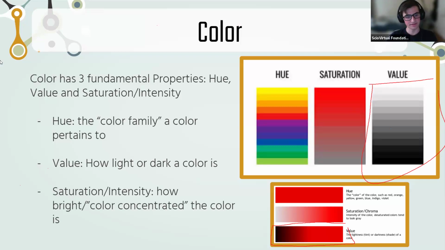And finally, there's saturation, or also called intensity, which is just how bright that color is or how concentrated the color is. Here, it's very not bright. There's not that much of the color there. It's like making solutions in chemistry. We have very concentrated versus not concentrated solutions, but that's a bad analogy, I guess. Here, let me use another color because we can't see red on red. This is a very high saturation. And this is a very low saturation. There's not that much of that color there. Yeah, those are the three fundamental properties of color. You'll definitely see that pop up in a bunch of places for Science Olympiad.